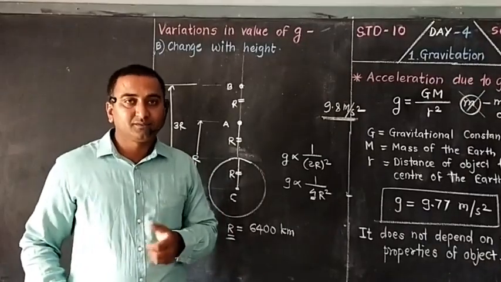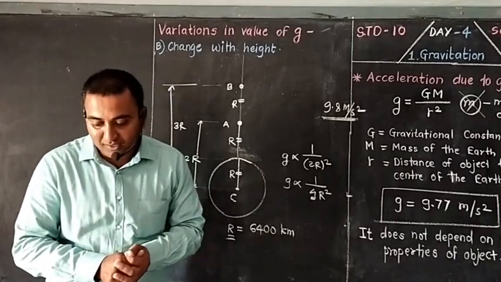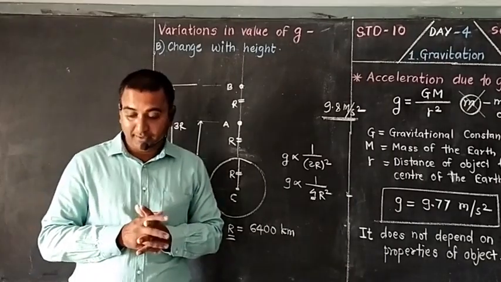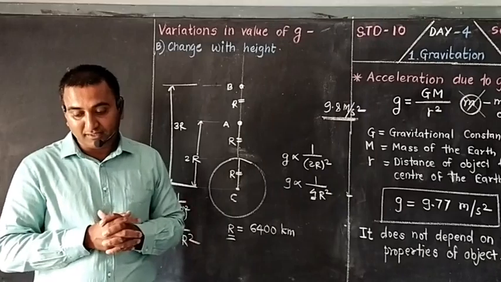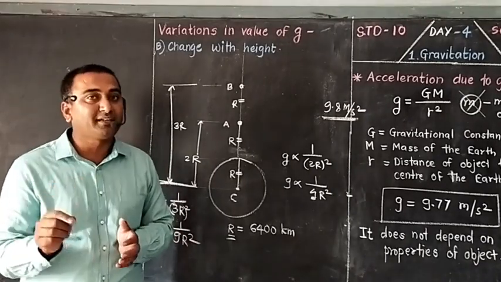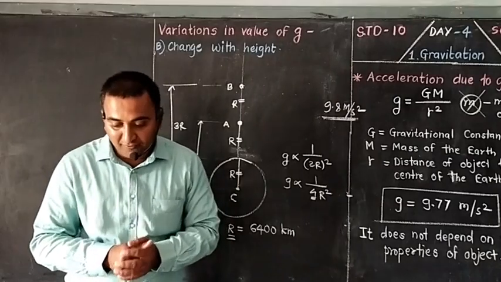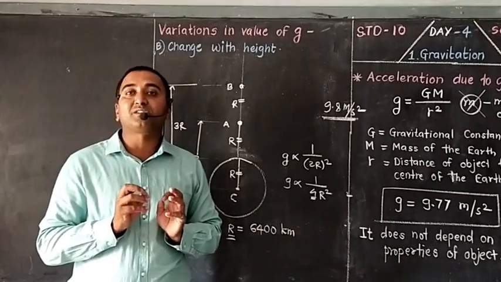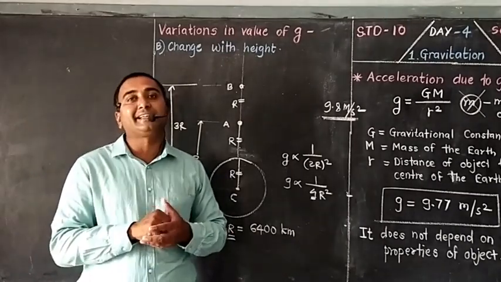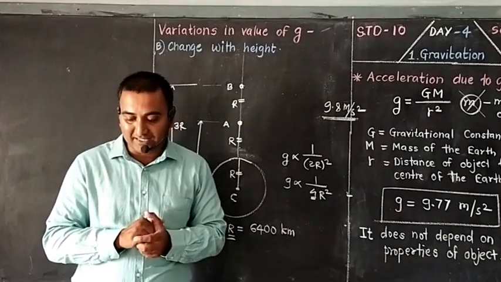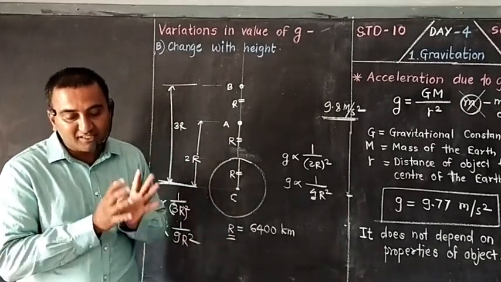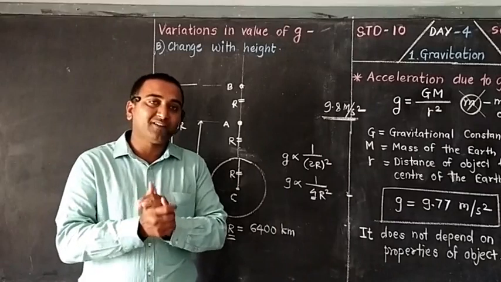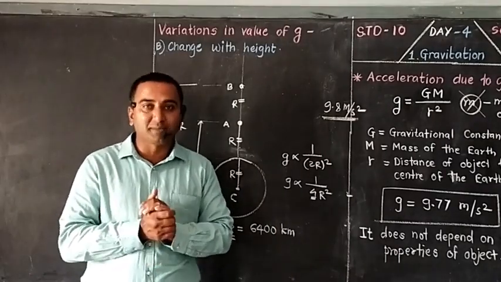So according to the textbook, on the surface of Earth, acceleration due to gravity is 9.8. At Mount Everest, that is 8.8 km from the surface of Earth, the gravitation is again 9.8 because this change is negligible. But at the maximum height reached by a man-made balloon, that is 36.6 km, here we are getting a little change in acceleration, that is 9.77. Then the height of a typical weather satellite is 400 km from the surface of Earth, and there we have acceleration due to gravity of 8.7 meter per second square.